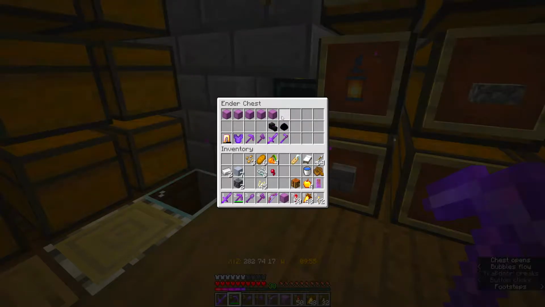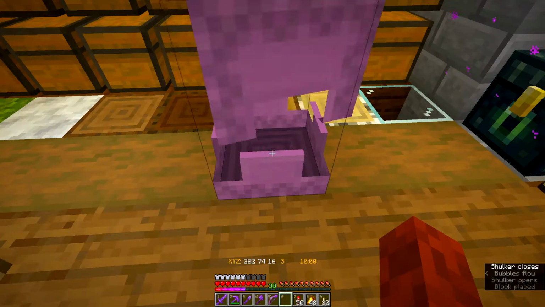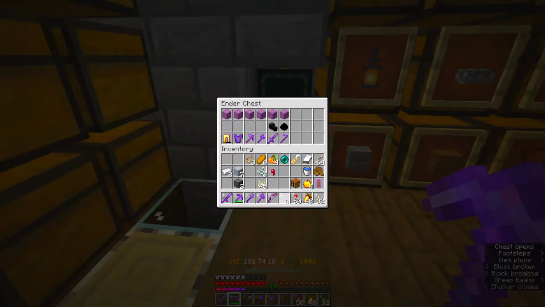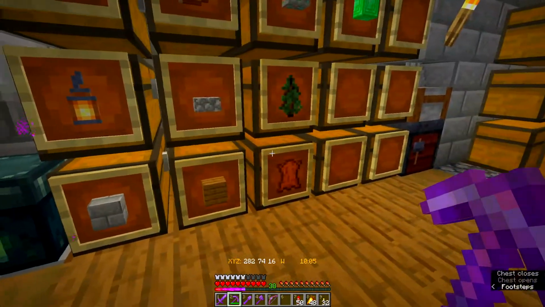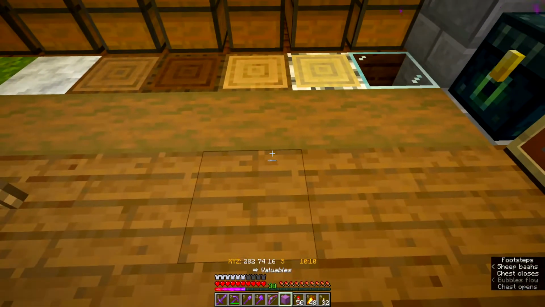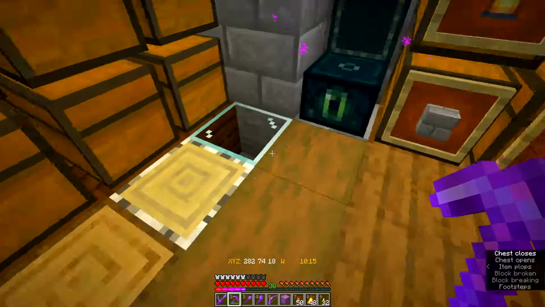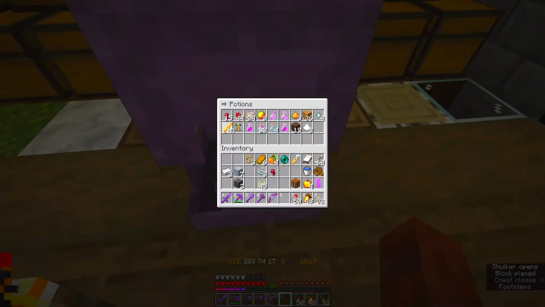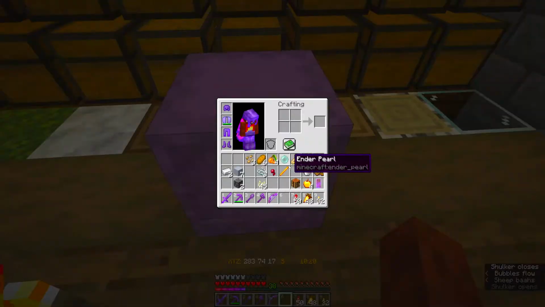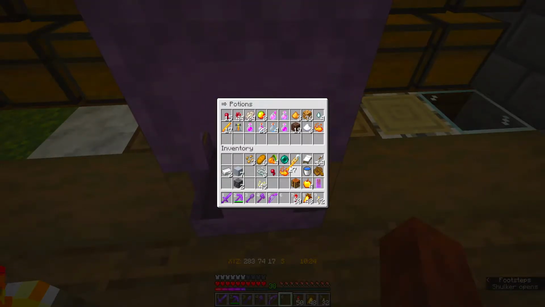Actually, they're probably in valuables. An ender pearl. And wait a minute. Wait a minute now. Oh, I know where they are. Potions. Makes more sense. Alright. So, I'm actually going to use one of these blaze powders later. Oh, actually, I'm going to use a couple.